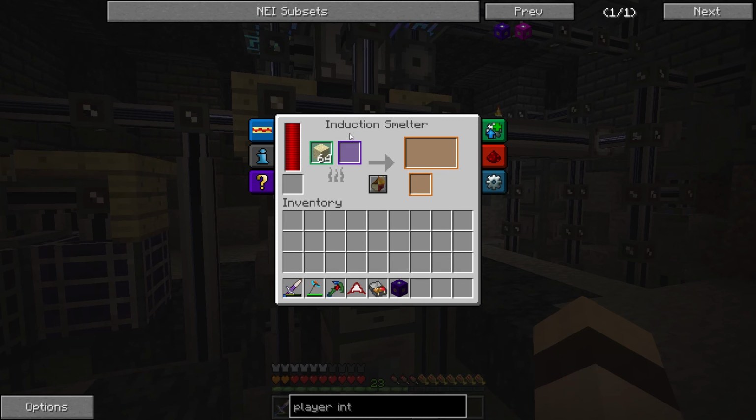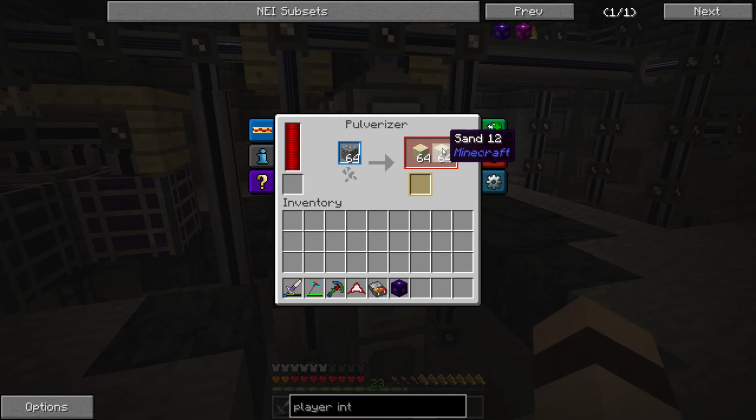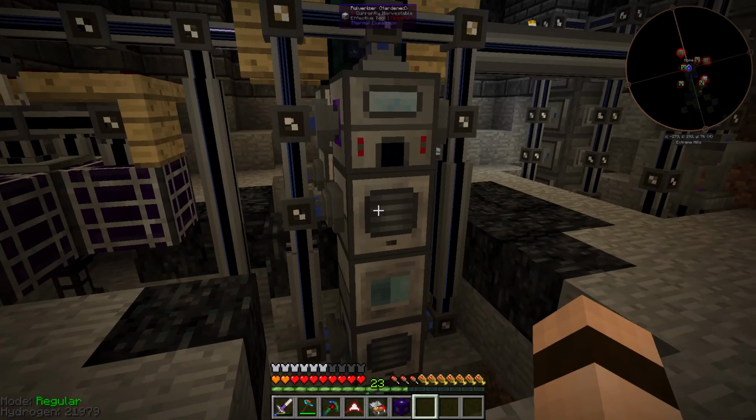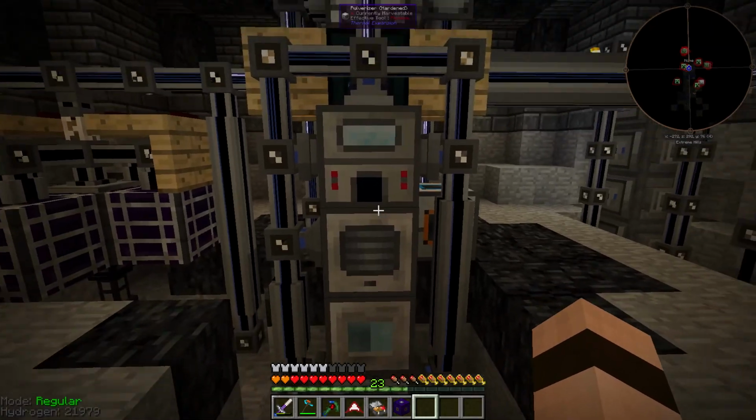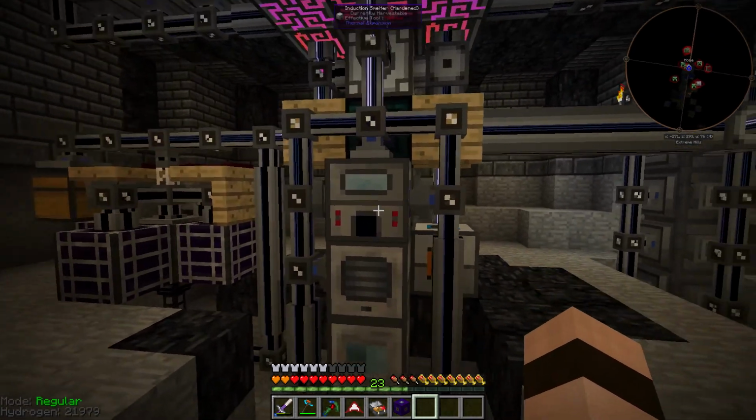Now, if you don't know, you can actually put ore in an induction smelter with sand, and it'll duplicate it in the same way that a pulverizer would. So you get 2 ingots from one ore. So it's just like pulverizing it and then putting it in an induction smelter. It's just more efficient this way, because then I can just pulverize a bunch of sand and then the ore can just go through one step instead of having to go through 2 steps. So it's just a little bit easier this way.